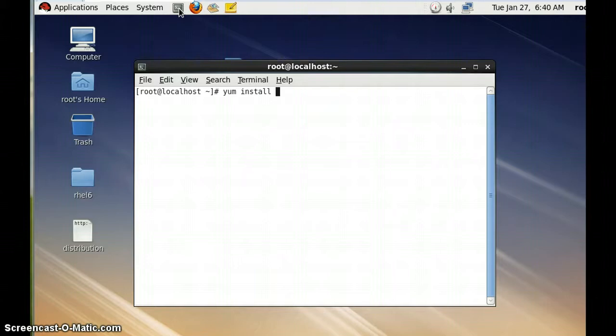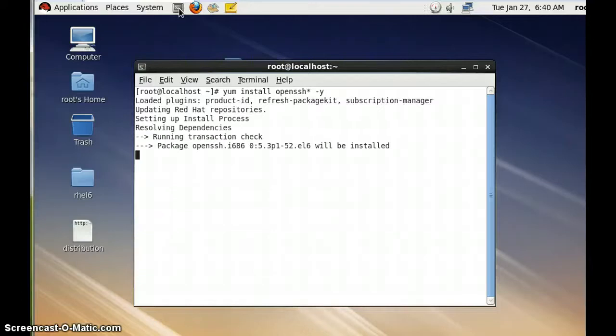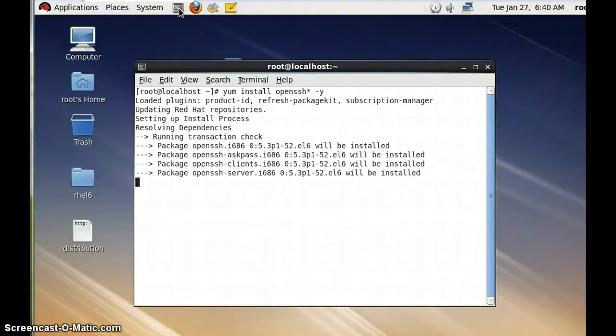If you don't know the exact name of the package, you can type openssh, and then -y. Now let's start installing it. So now we are installing all the SSH packages.